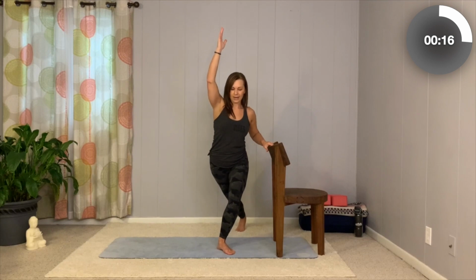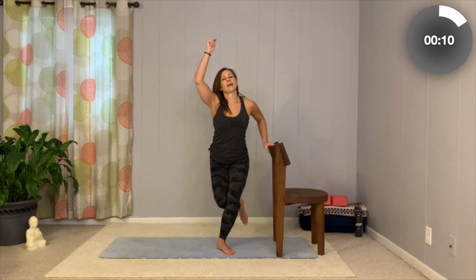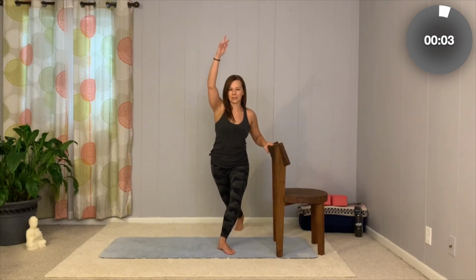Hold it. Pulse. 8, 7, 6, 5, 4, 3, 2. Come on. 1 hold and bring it in. Step it back. Bring it in. Step it back. Good. Just a little rocking curtsy. We are rocking the curtsy in our Betty Rocker workout today. Okay, come on. 3, 2, and 1.